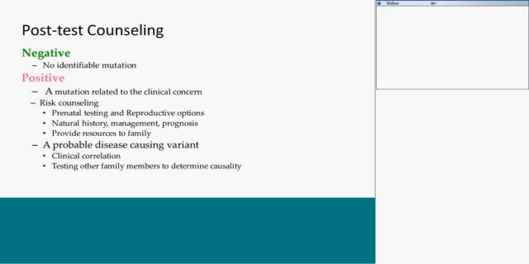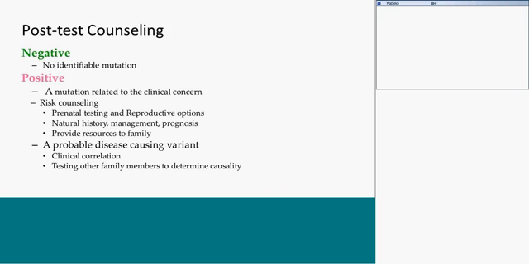Once you have a result and we send it to the doctor, you still need to make an appointment and see your doctor, even if your test is negative. I strongly recommend that you do that. The report that is generated is like 5-6 pages with a lot of genetic jargon that is not comprehensible if you do not talk to someone who can go over it step by step and explain what is happening in it. So even if the test is negative, make an appointment and go see your doctor.